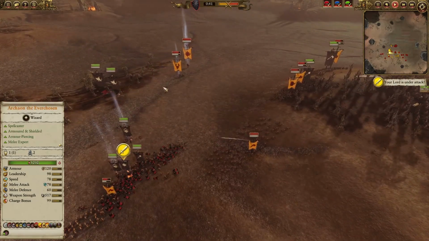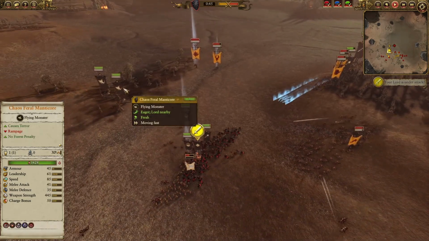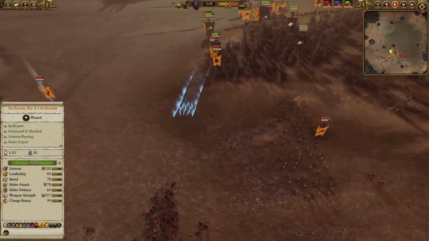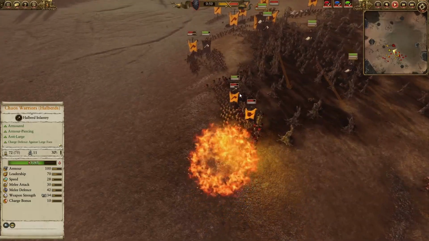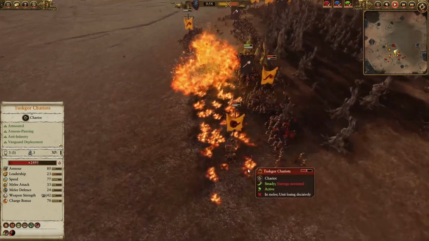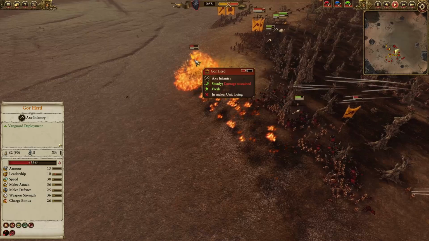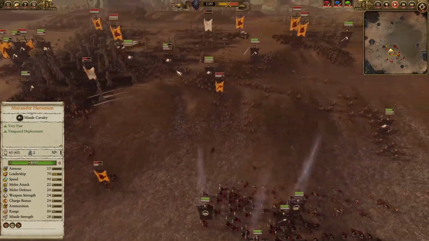So charging down here with the double Ferromanticores, doing some nice work on the Bray Shaman. Only 77 speed there for him. Manticore's 85, flying is very handy indeed. Burning Head should be able to come down the line here. Looks like it is going to be overcast up against the Ungor Spearman. It's going to do some damage, but the main line is going to miss here. And it is going to actually catch quite a lot of the Gore herds. So quite a bit of damage, only 15 armor for them.